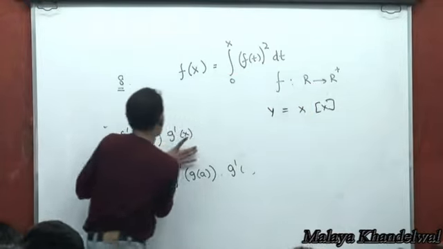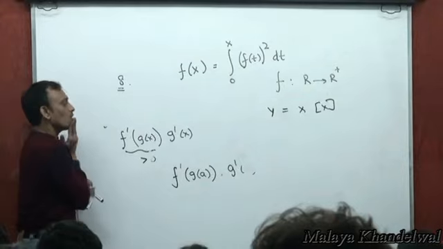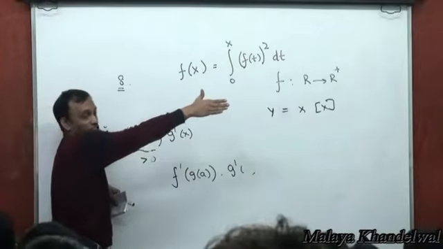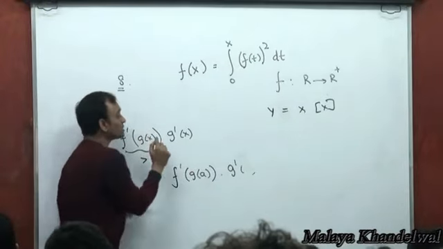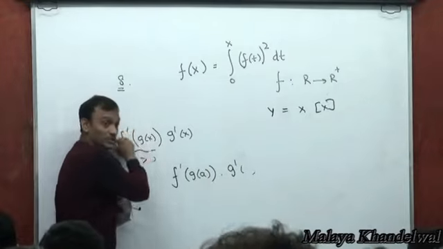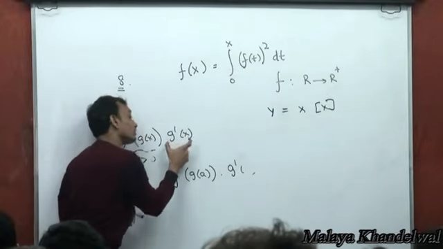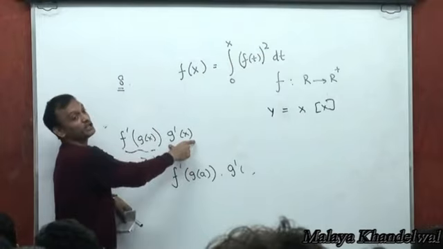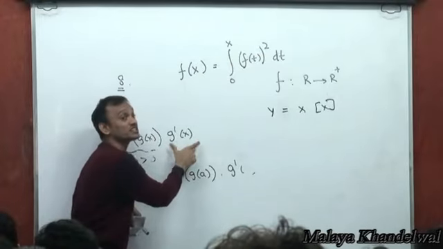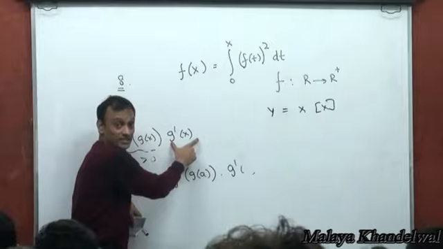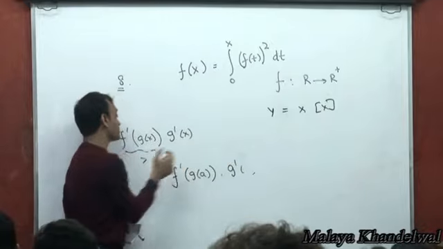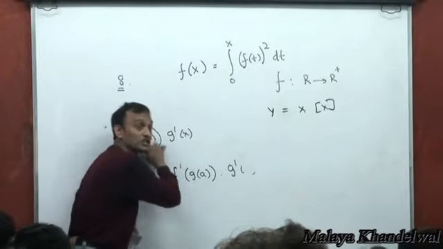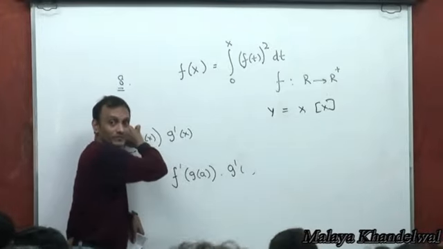So now we have this product. In this case, this is never becoming equal to 0 because f dash is greater than 0. Which means for this to be continuous at x equal to a, it's extremely mandatory for this to be continuous. That means g dash x must exist. Because if g dash x does not exist and this is greater than 0, then at x equal to a, this will be discontinuous. You know what I'm saying?